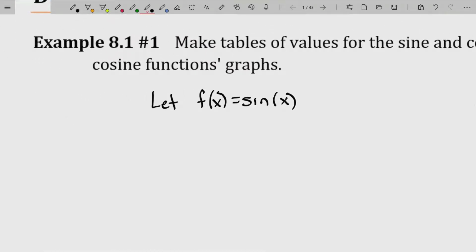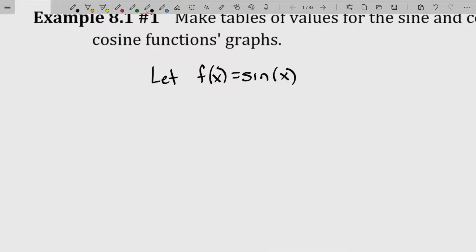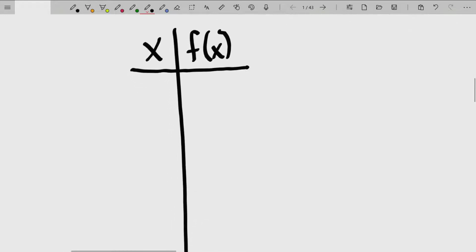All right, let's build a table of values, and I'll just do it by pausing. Now, when you graph trig functions, you will always graph them in radians, not degrees. Again, this goes along with the theme that I've been trying to drive home, which is that we're going to let go of the degree. We'll come back to it every once in a while for certain applications, let's say in engineering or something like that. But for the most part, you're going to be working in radians from this point forward.